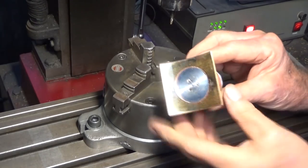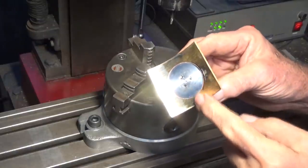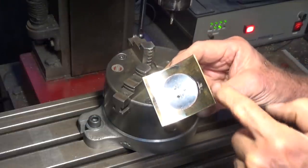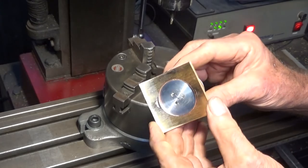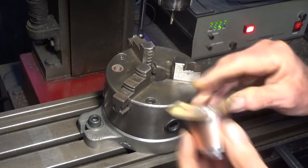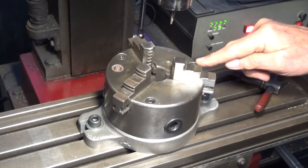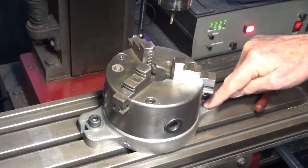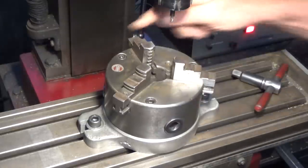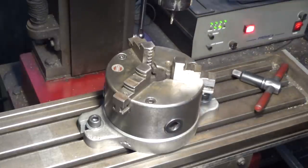In the last episode I showed you how I silver soldered this curved flange to the copper tube. I got that all cleaned up, but what I need to do now is drill a pattern of six holes around that curved flange. It's an awkward part, and because that's copper it's very soft and it would crush if I gripped it directly in this three-jaw chuck. I showed this chuck plate adapter on my Instagram — I cast this plate at home, it takes the three-jaw chuck which has front mounting, and I can set that up on the table of the CNC mill. It's great for holding round parts.